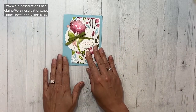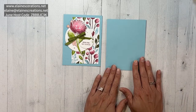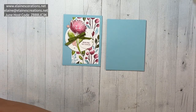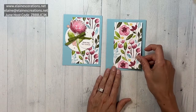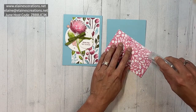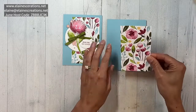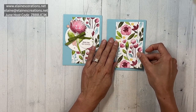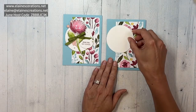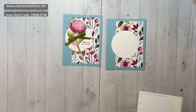So for this card, I started off with a sheet of Balmy Blue, 4 1/4 by 11, folded in half. And I have some of that pretty designer series paper, 3 by 5. So I'm just going to attach that to the card on the right side. I have cut out a circle with the Stylish Shapes dies that I'm just going to add with some dimensionals.